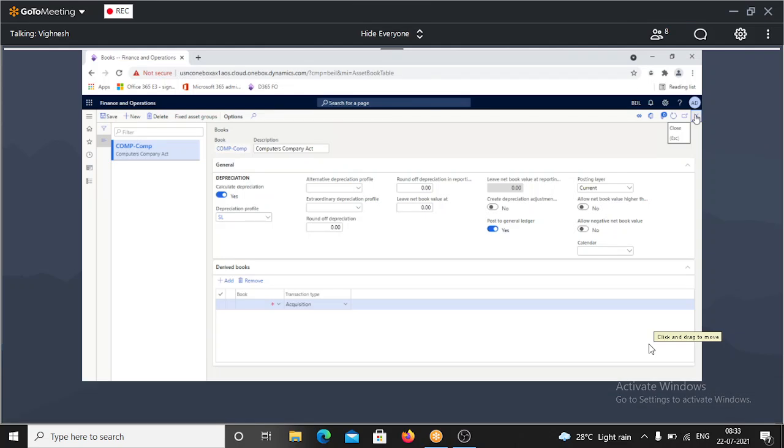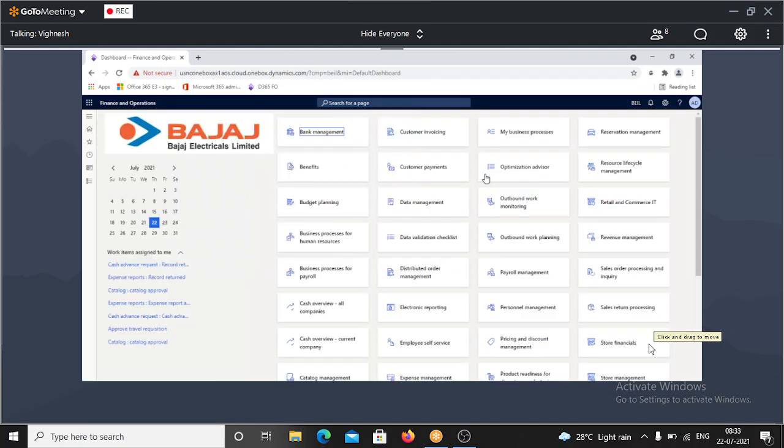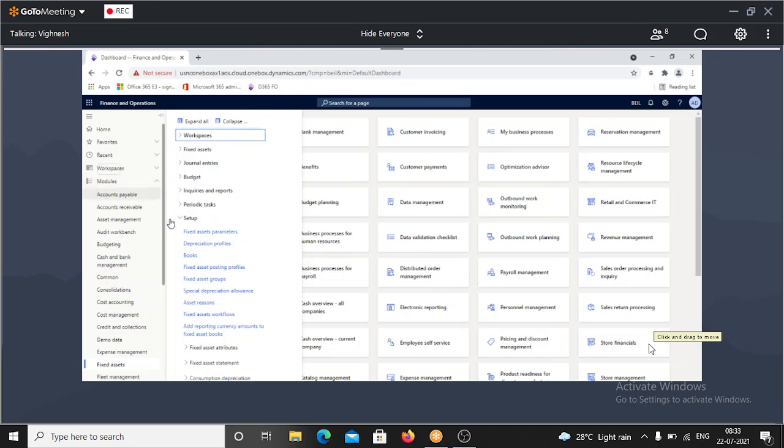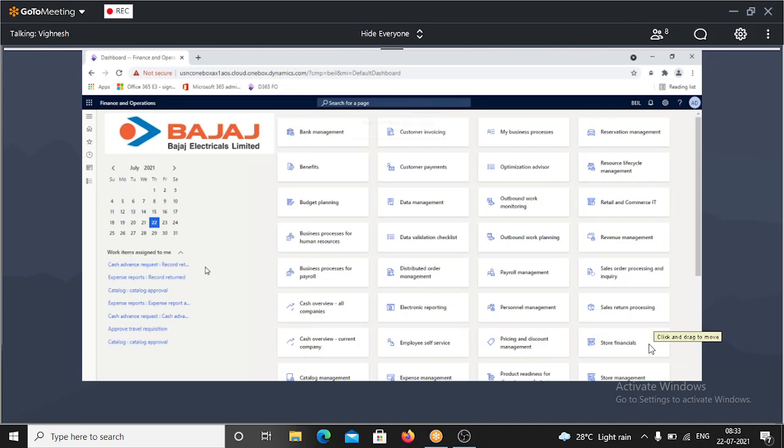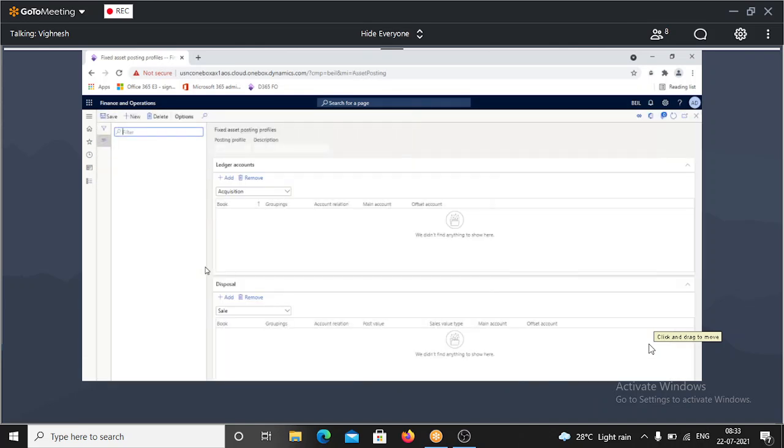So these are the mandatory prerequisites. Another one is the fixed asset posting profile, guys, where you will have to map the GL code for each kind of transaction. Posting profile is basically where you will map the GL codes or main accounts for each kind of fixed asset transaction.